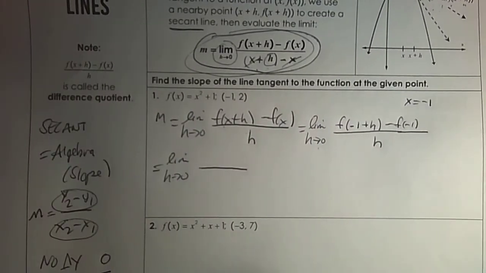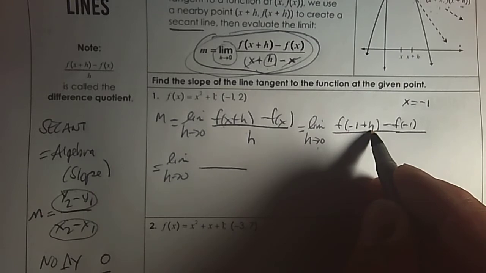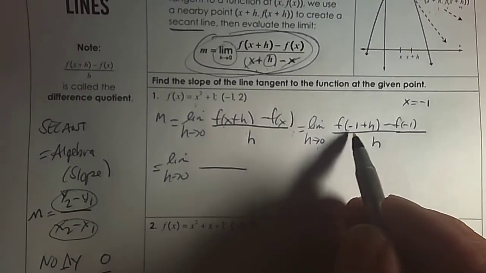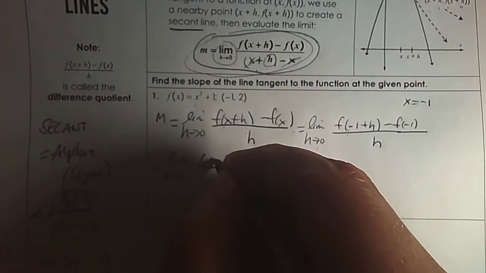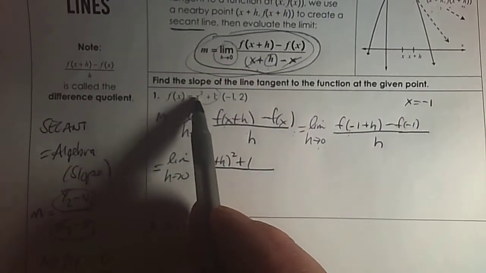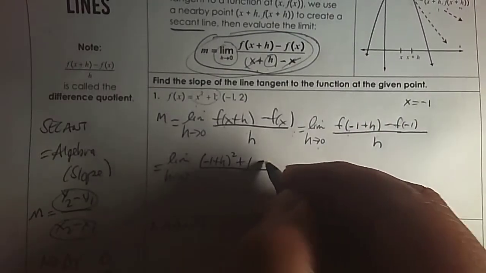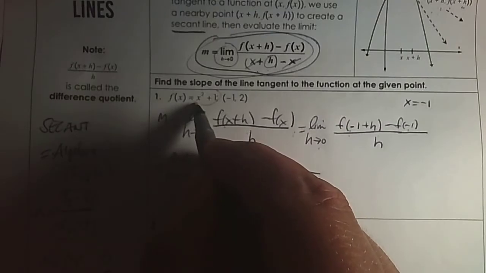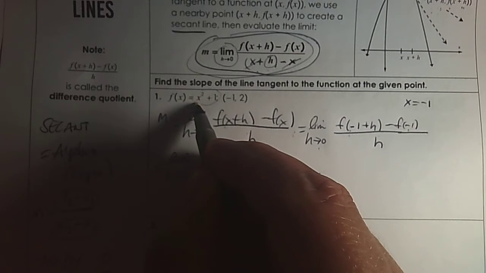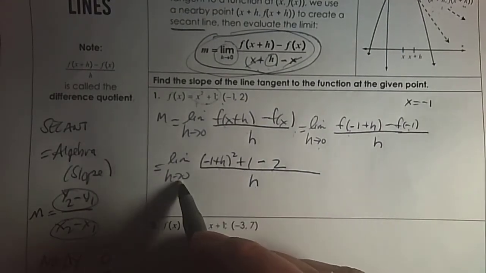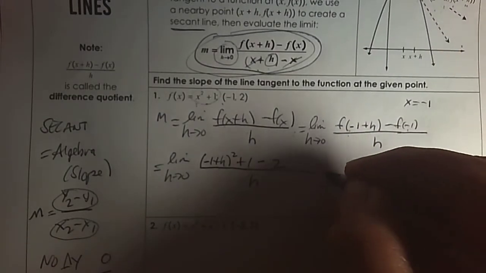We're going to simplify. So negative 1 plus h, I can't simplify. So I'm going to substitute into here. So what's f at negative 1 plus h? I'll take out the x, put in negative 1 plus h squared plus 1. That's what this is right here. So take out the x and put that in. Subtract. Now it's negative 1. So if I plug in negative 1, what's the answer? Well, negative 1 squared is 1 plus 1 is 2. So I can put that in. And then we still have an h in the denominator. Notice we're not in any position yet to plug in 0. It's still indeterminate. Let's do some algebra now.